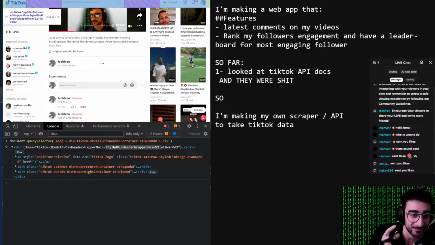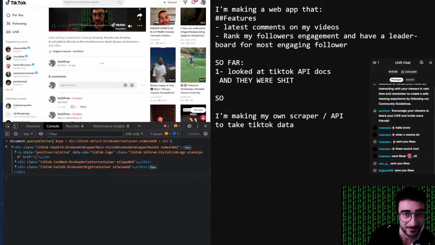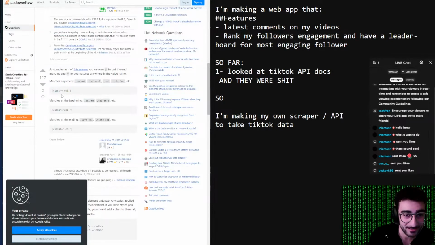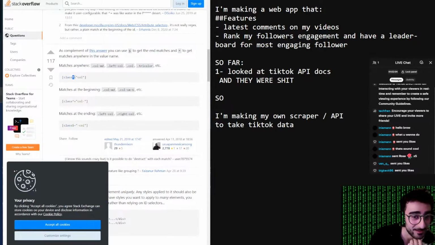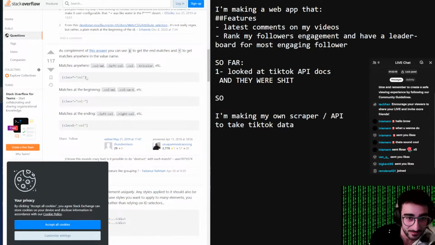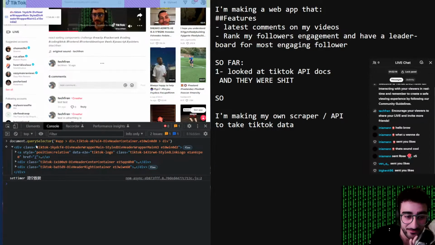A really good way to do this, a hack to do this, is to use regex. And a regex I found on Stack Overflow with this star here, you can actually match this word in the quotes anywhere in the class or whatever attribute you want.